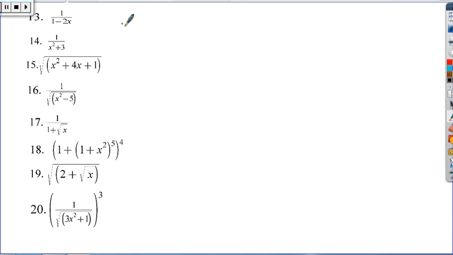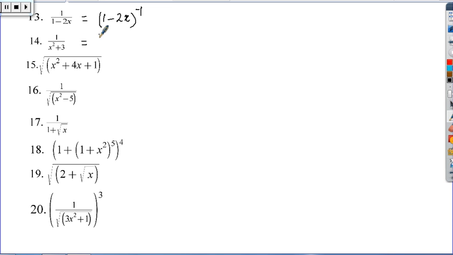Before you will start, I would like to give you a few hints. So here you have a fraction. Always try to write the fraction in index form before you differentiate it. So in this case you need to write 1 over 1 minus 2x as (1 minus 2x) to the power of minus 1, and now you're ready to differentiate it.